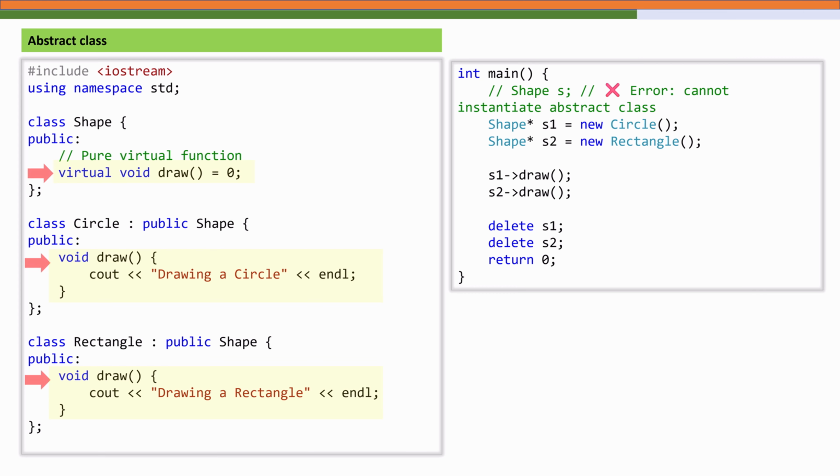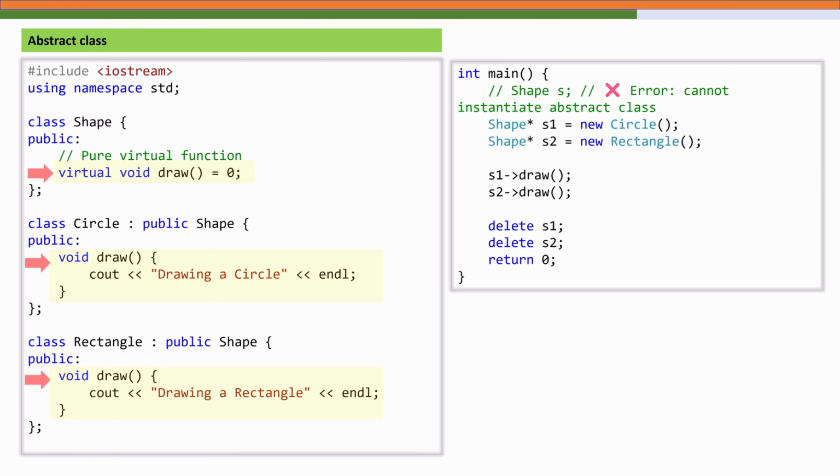Next we create s1, a pointer to the Shape class. We are saying, I don't care which shape it is, treat it as a shape. This is called upcasting. Now here's the magic. Even though the pointer type is Shape, that is the static type, the function called is of Circle; that is, the draw function will be the version that is placed in the Circle class. That is because of the virtual function. So this is called runtime polymorphism, late binding, that is, the decision depends on the runtime.